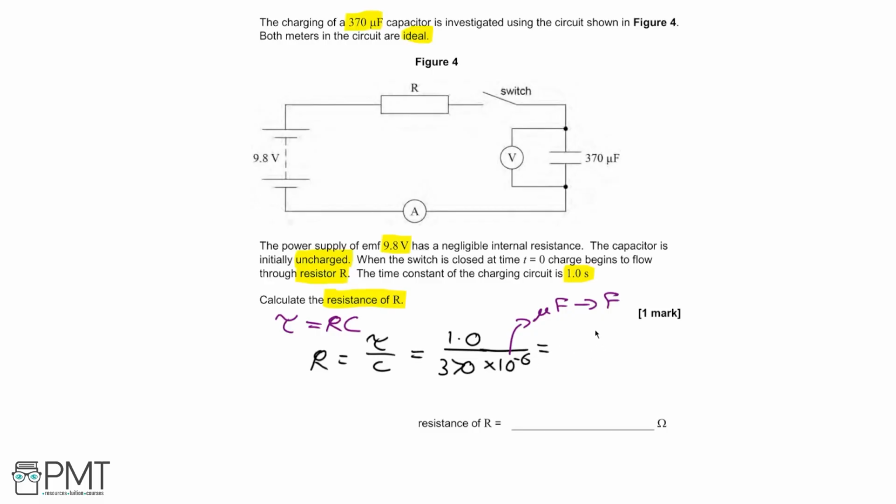Doing that calculation then, we find that the resistance is approximately 2702, which to two significant figures is 2.7 times 10 to the 3. So this is 2.7 times 10 to the 3 ohms. We've rounded our answer to two significant figures here, because the precision of all the data in the question is to two significant figures, and whenever deciding on the precision of your answer, you should round to the same degree of precision as the lowest precision piece of data in the question, as otherwise you can't be any more confident about the degree of precision that your answer is given to.